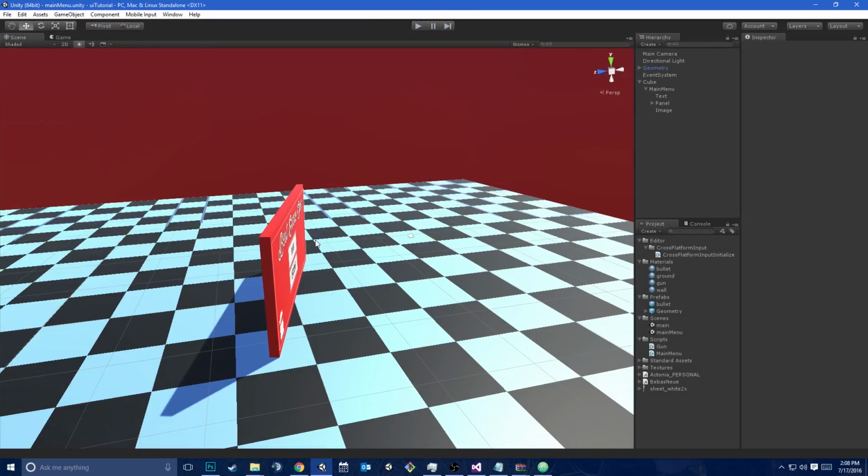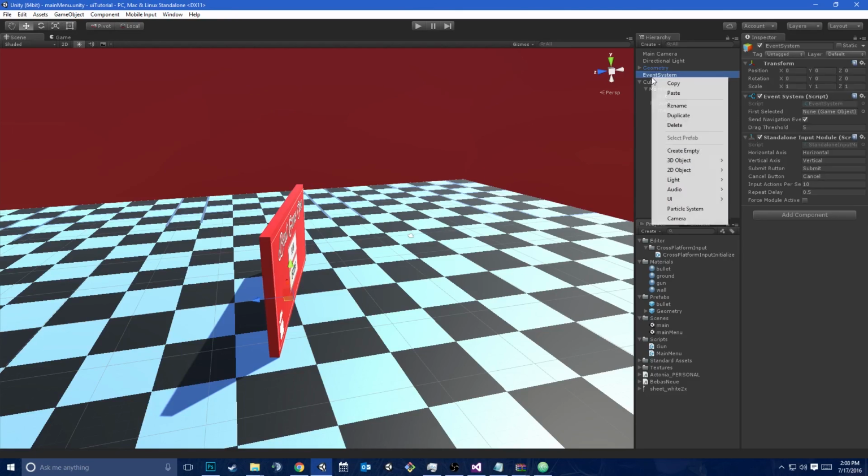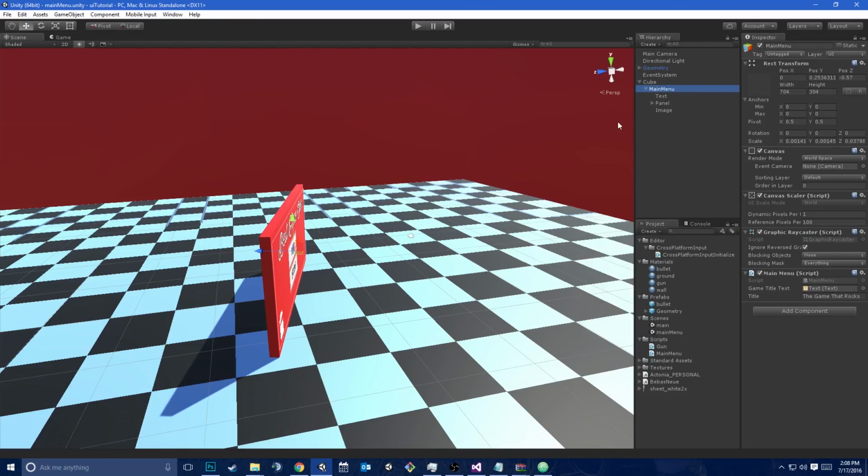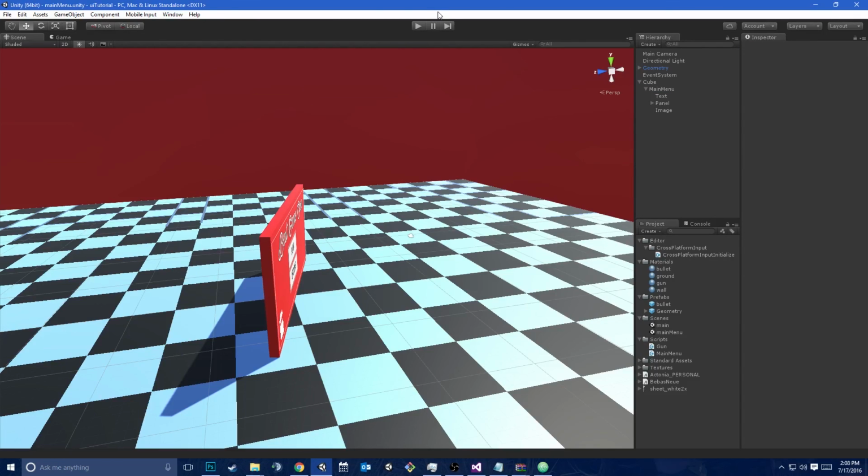So that's a very basic overview of the UI system. There's a lot of stuff you could do inside it. These are only some of the features. I didn't even go over all of the different UI components, but suffice to say there are a lot of them. An input field is for if you want to type text. Drop down is for having, well, a drop down of different buttons you can select, etc., etc. Scroll views are also kind of a complex subject, but they let you make scrollable content.